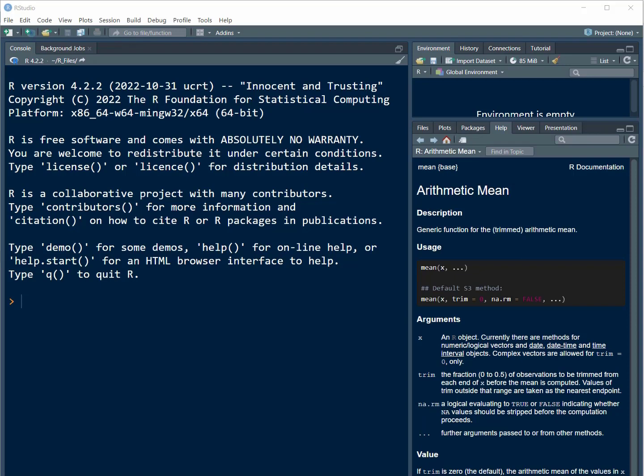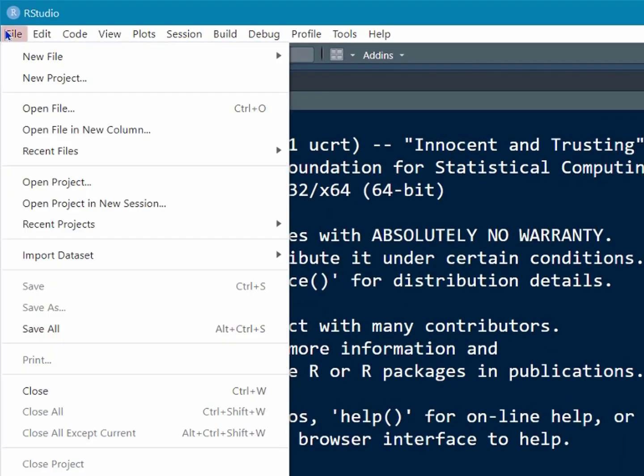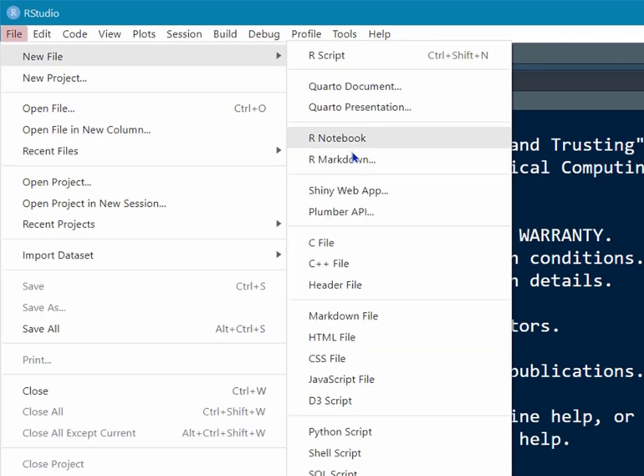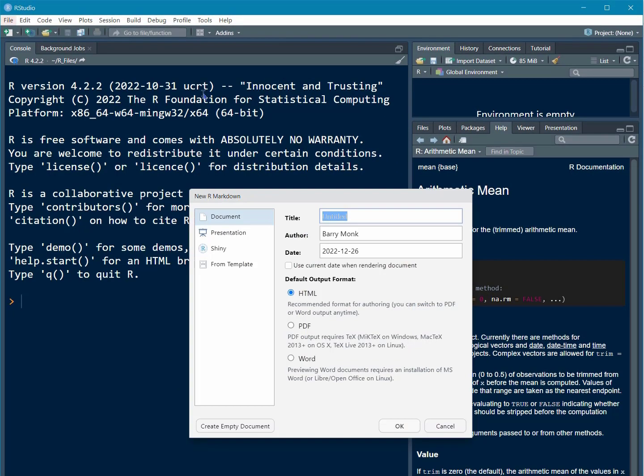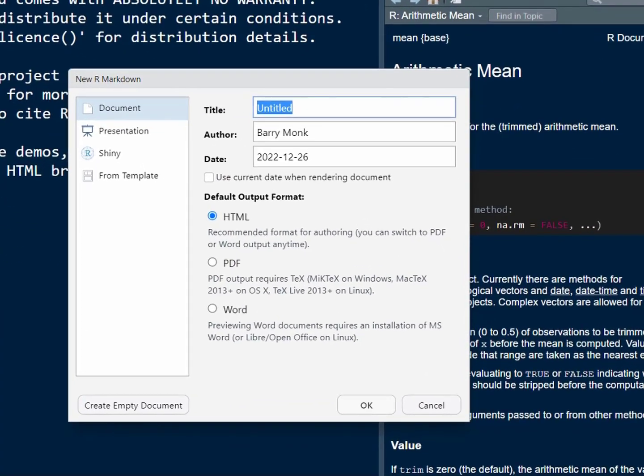At this point, I assume that you have already installed R in RStudio and maybe played around with it a little bit just to input some commands and see how it works. I'm going to go up here and I'm going to press File and then New File, and I'm going to select R Markdown. Now when you do this, it's going to ask you for a title. It'll also ask you for the author, and the author may be filled in already. And then it's going to ask you, well, what's your output format? Do you want this as an HTML file, or a PDF, or a Word file? And don't worry too much about this because you can always go in and change this. I'm going to call this R Markdown Demo.